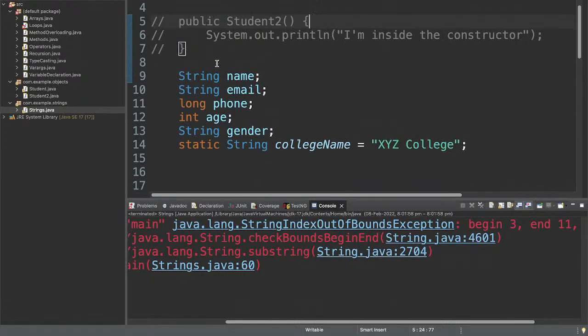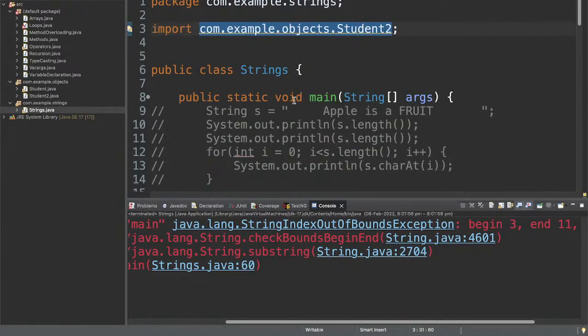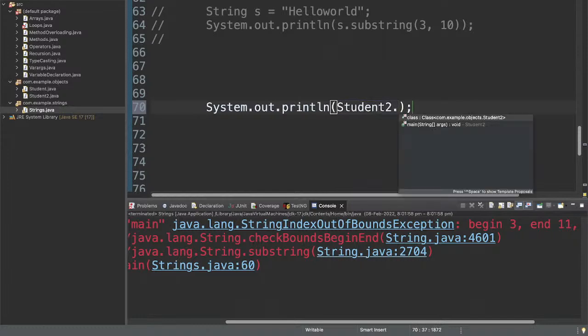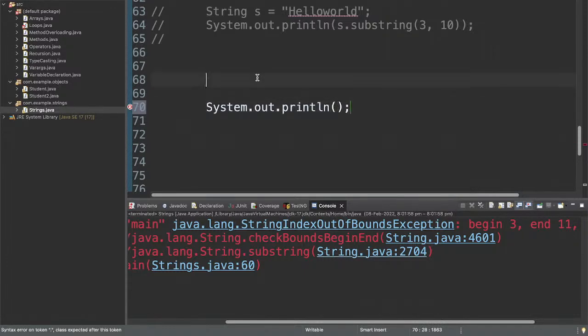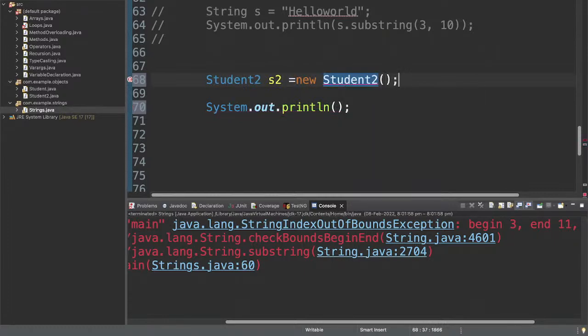Yes, right. So now can I retrieve xyz over here? System.out.println student2 dot. All right, sorry. Yes, so now I just have to create an object of this. Previously we didn't have this, this is not our class, correct?